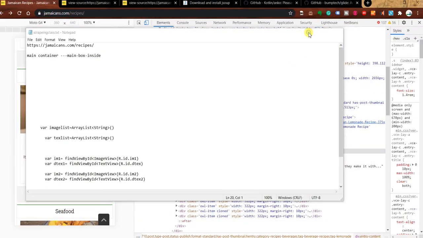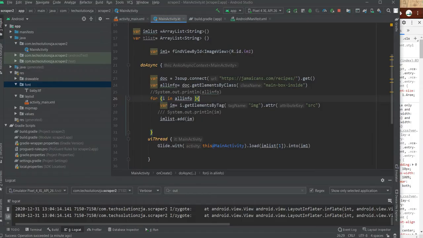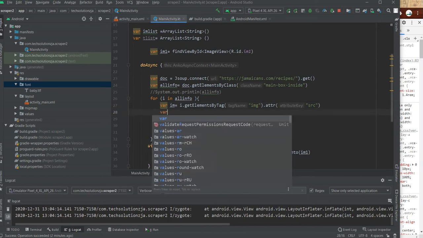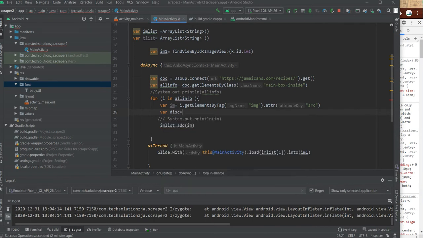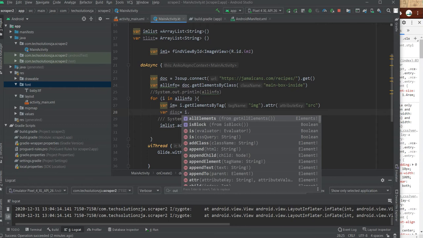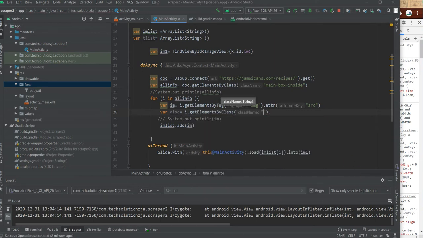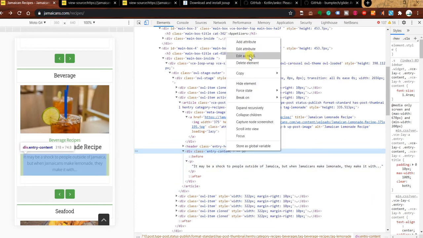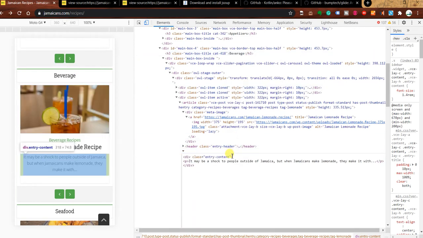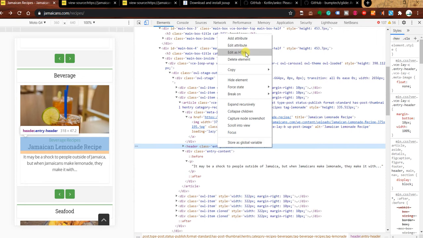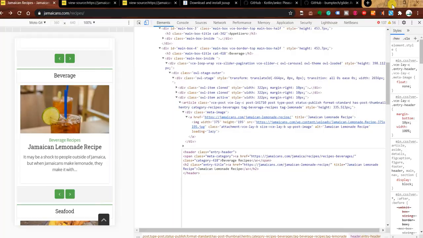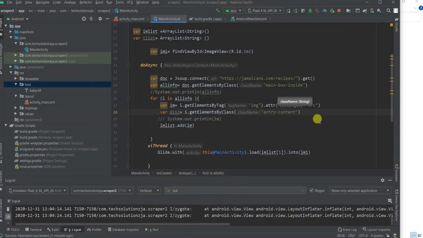All right, so let's just bring that up and let's pull out that information. So within the same for loop, we can go, and I'll call this descript, or disc, because this is a description of what the dishes are. And we go i, which is our element, that get element by class. And what we really want is, go back here, it's called entry content. Because I'm lazy, I'll just copy this. You can write it out if you want, or you simply go edit HTML in your browser, and that's how you get to copy it out. All right, let's minimize, and let's paste that here, entry content.